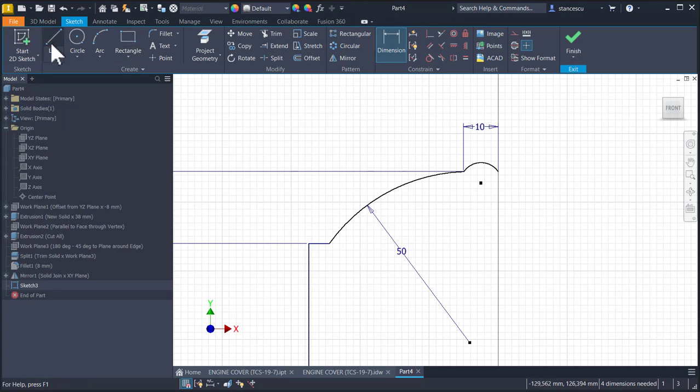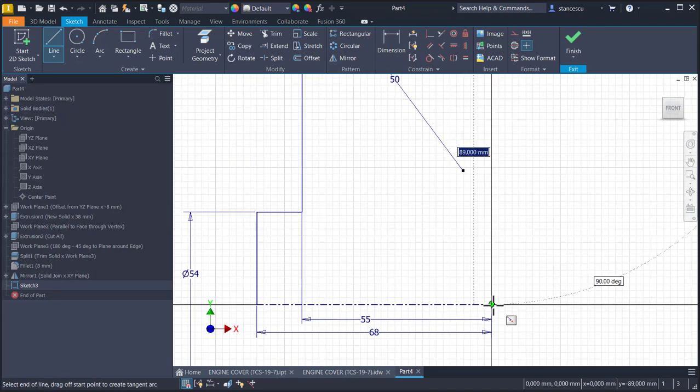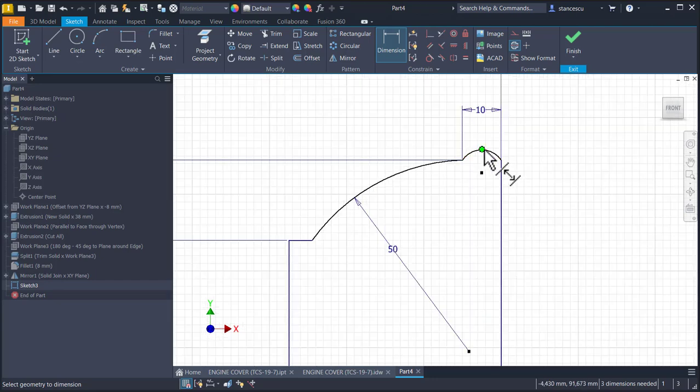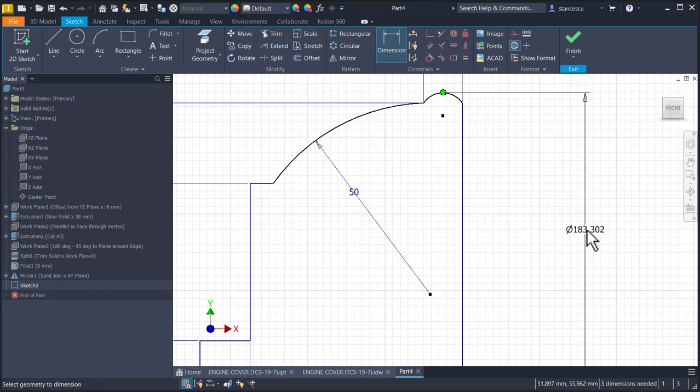And I draw a line from this point to the center point. Dimension here, diameter here is 188.